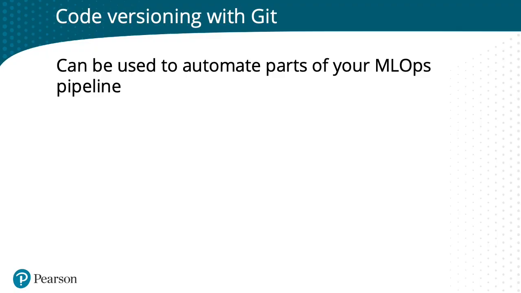Even when it's time to deploy changes, you might have a GitHub action that executes just so you can get your configs right, or you can set some of your environment variables. It just depends on how you and your team decide to set up your entire pipeline, but with Git and GitHub, you at least have a way to make sure that you can automate the things around the code portion of your experiments.